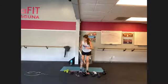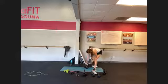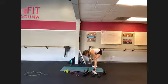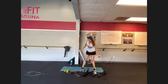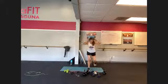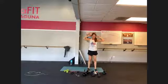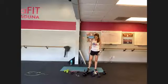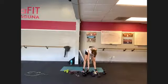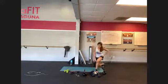So grab that weight, drop that back knee behind you, keep that chest up. You can take it to that back lunge if going across is a little bit of a problem. And then we got 10 surrenders. So you're stepping back and then stepping forward, or that surrender squat. Add that weight if you can. All right, 20 skaters, 10 surrenders, let's go.